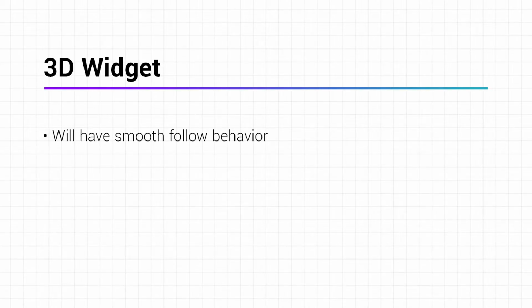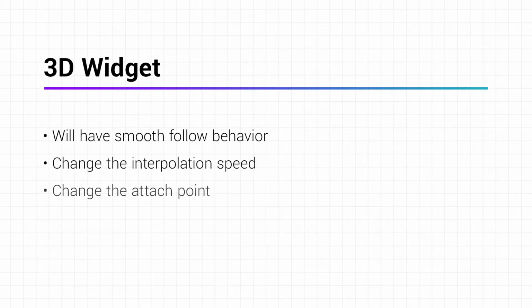We'll build a system that will allow you to change the interpolation speed, the attach point, and many other settings all in real time. There will be a greater effort up front, but when finished, we'll be ready to be expanded upon to reflect the needs of your own projects.